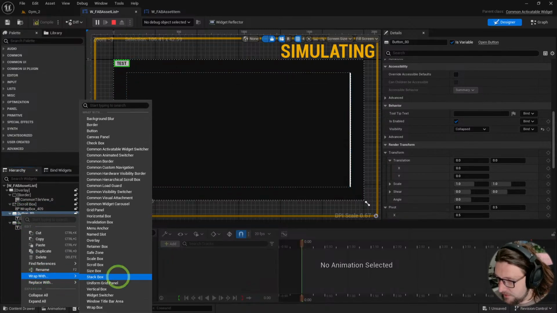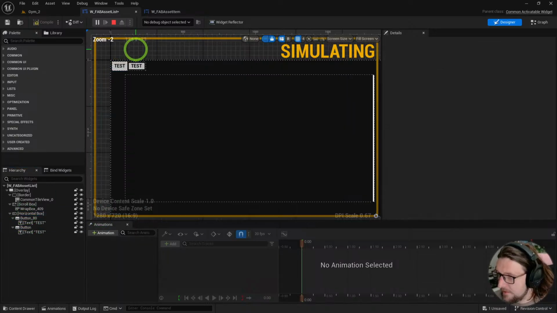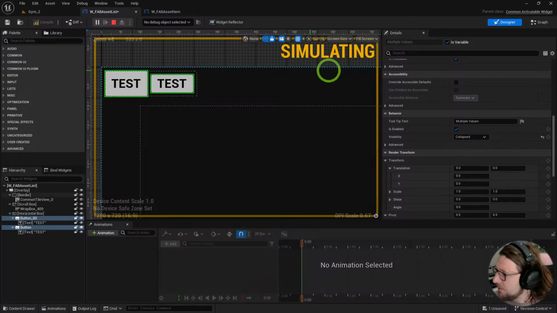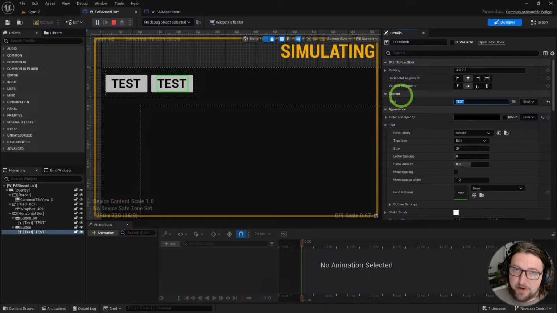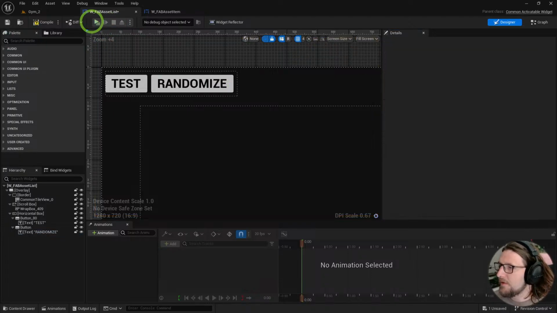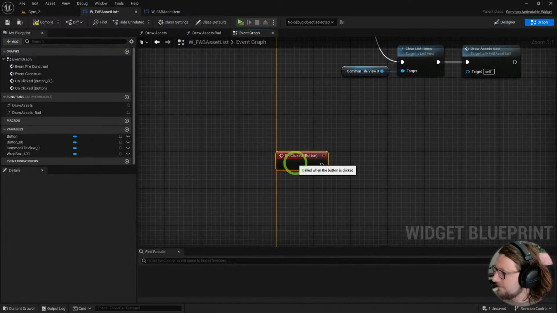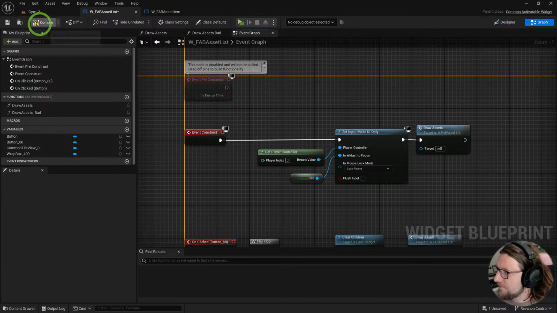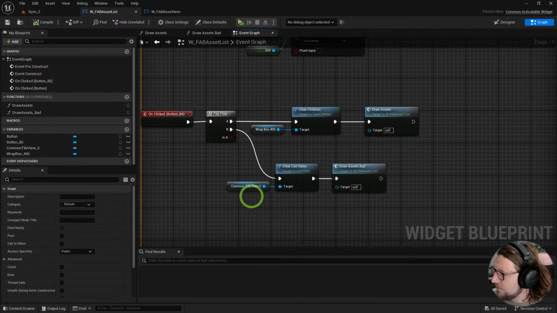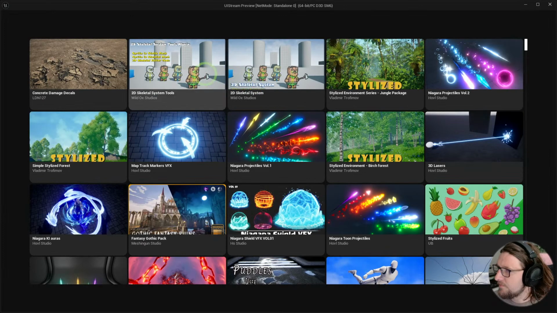So if we wrap this with a horizontal box, stick this in here. Let's get all our buttons, tell them to be centered. Now we're going to create the randomizer. So randomize. Well, actually cancel that. Okay, so for the randomize, let's hit click here. What we'll do is we will clear all the list items. Let's just make sure that that works.